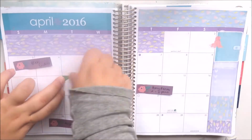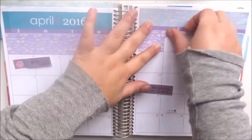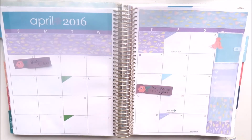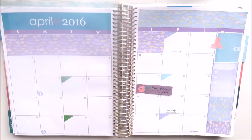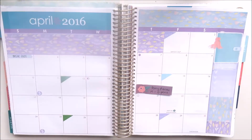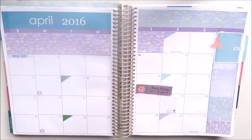So I'm placing my paydays down. On the Tuesdays I get student allowance, so I'm putting those down. And then on the Fridays every fortnight I get paid from my part-time job. These payday stickers are from White Rose Planner Co. And I'm placing the little dollar signs, also from White Rose Planner Co., on Monday because I need to report my earnings. This break end sticker is from Ruby and Rose Paper Co. It comes in a university school set and you would have seen that I've used that quite often lately.